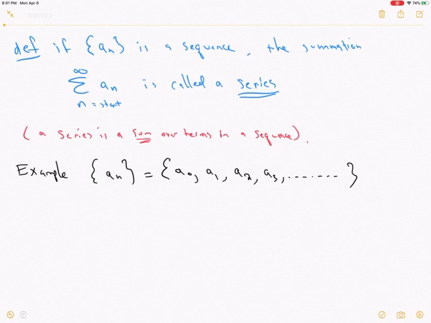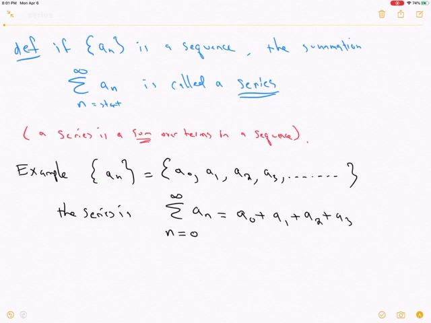Then the series will be summing over n from 0 to infinity of a sub n. That just means a0 plus a1 plus a2 plus a3, and this goes on forever.